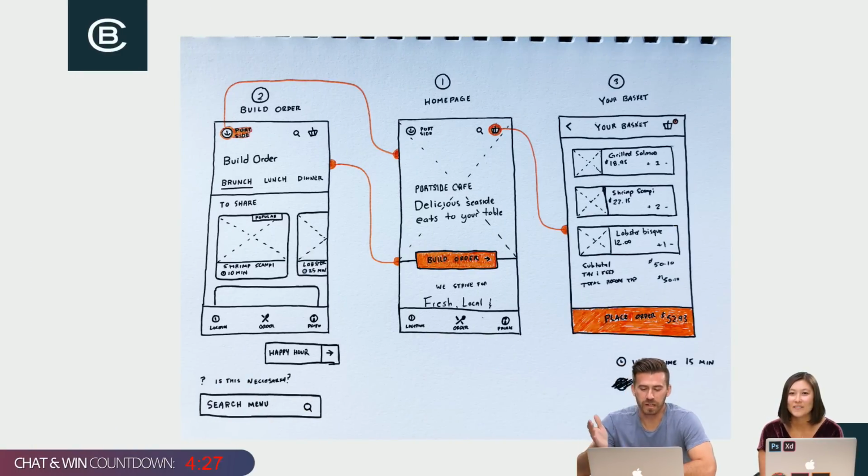So anyways, I think this is a good way to get your ideas on paper and really explore the different types of treatments and pages that you would want to design. In this case, I have a home page. I'm thinking a big call to action right when you land is important. I want this page to be something people can scroll through and discover more about the restaurant itself, but I also don't want to get them away from actually ordering, because that's the main call to action here. Maybe some sort of intro statement that says what it is, like Seaside Eats to your table. And then we have a navigation at the bottom, maybe with orders in the middle because it's the main functionality of the app. Maybe you have a profile, maybe not. And then maybe some locations of other spots in San Francisco as well.